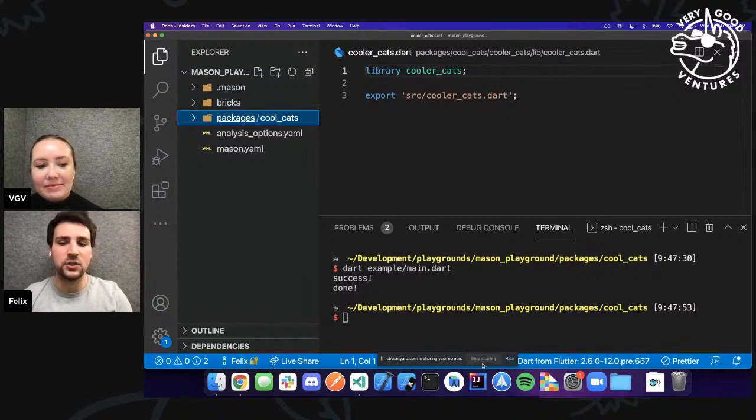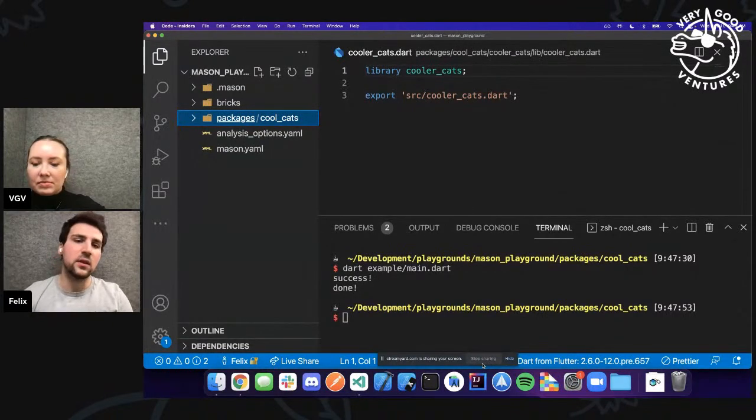Yeah, definitely. I think it just depends on your use case. The thing that code generation has that Mason doesn't is the ability to introspect your code. So with code generation, you typically will annotate classes, think JSON serializable, and then the code generator will look at those classes that are annotated, inspect them, and then generate code based on those annotations.